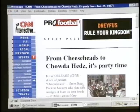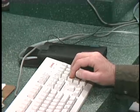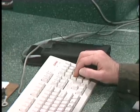And the other thing that this program can do on the fly is read columns. If we had a column on the screen, I could find the top of the column and just read straight down that column. And that's one of the problems with the web. You'd have columns side by side. If you read them as a line, it just doesn't make any sense.